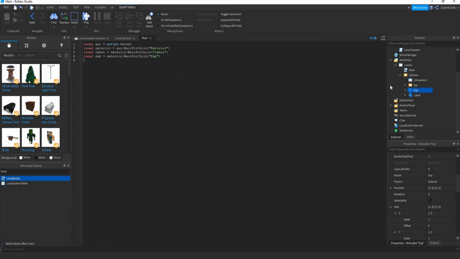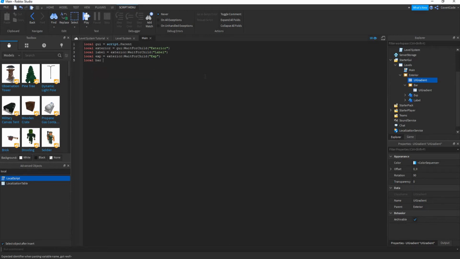So now we just need to declare this bar, because that's what we're also going to use. You only declare things that you're going to use. For example, I'm not declaring everything. I don't need to declare these UI gradients, because I'm not going to use them. If you are going to use them somehow, declare them. It's going to make your life a whole lot easier.